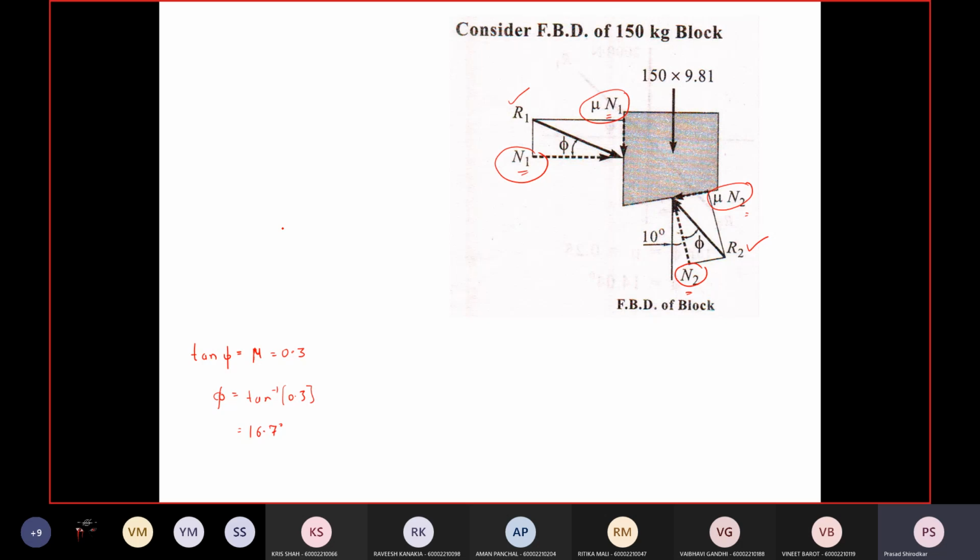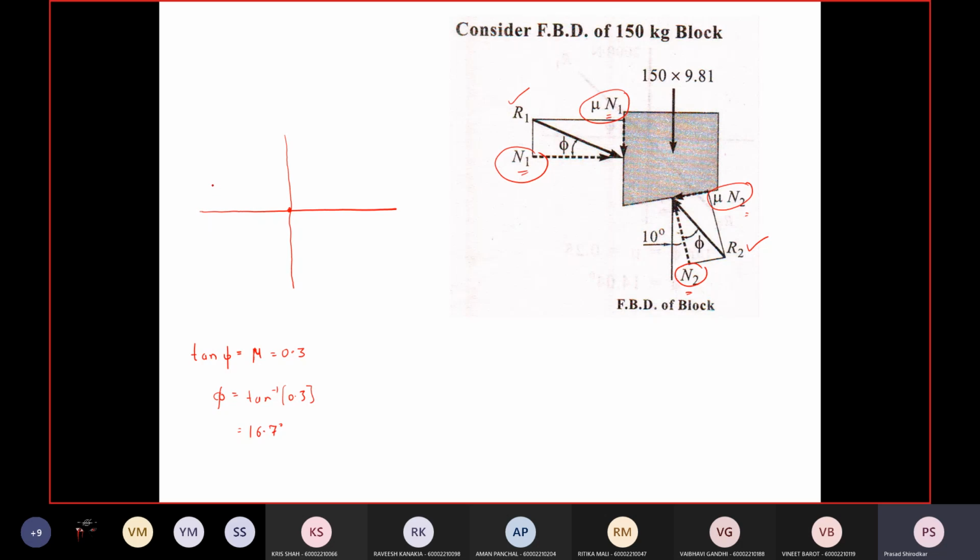Alright, and then I will construct a force diagram marking all the forces in the space. I will take a coordinate system, and when you are marking these forces, one thing you have to keep in mind is we are going to apply Lami's theorem. So either all the forces should converge at the intersection point, or all the forces should go away from the intersection. Don't mark one force going towards the point of intersection and another going away. That will create error.